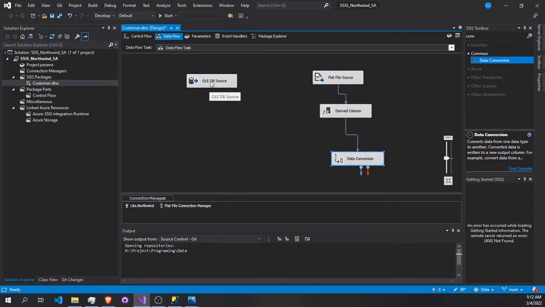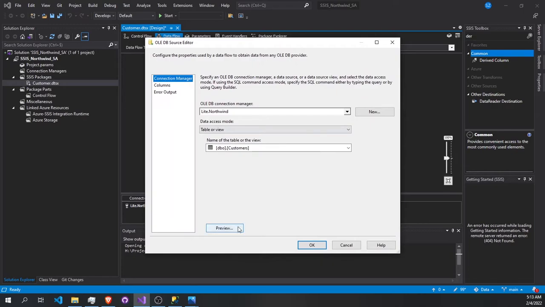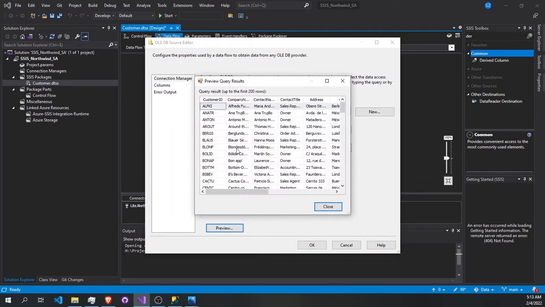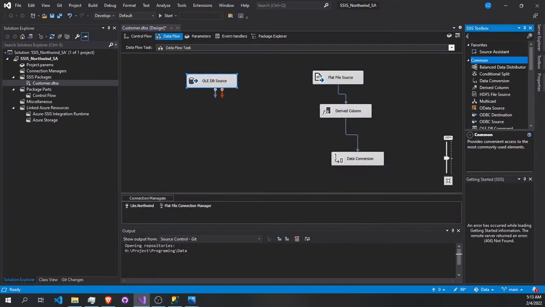Now we need to tackle the same process here in our OLE DB source. We can say those two columns are kind of a team. Do we need a derived column here? I don't think so. Let's preview the data. We don't need any transformation or whatever, so maybe we only need conversion. Let's see if we need the conversion.